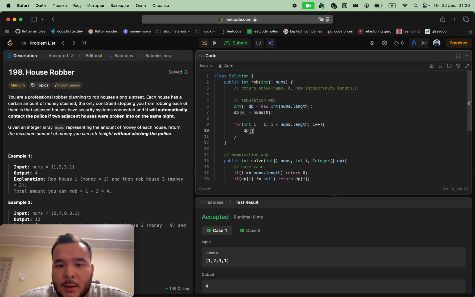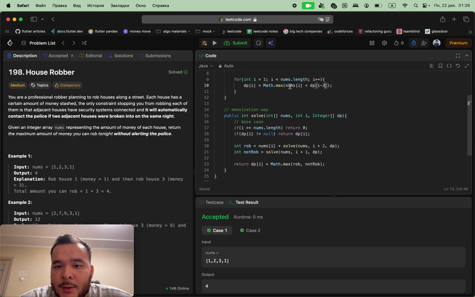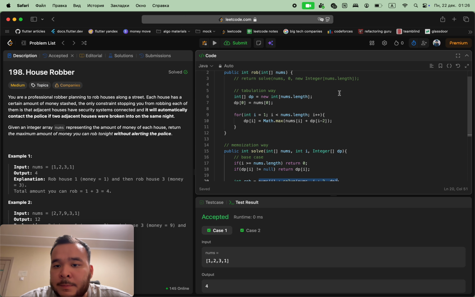Our current result would be the maximum of two ways. One way is to rob: we take this value and add the value from two houses back, as we did before, but by tabulation.